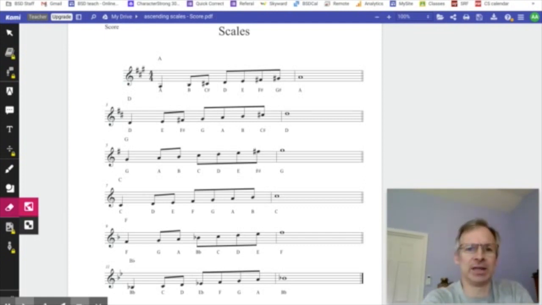When I look at a piece and see the key signature, I usually don't have to think about what key it's in. I've played in all of these keys enough times that when I see them, I know what key it is just by looking at the key signature in an instant because I've done this a lot. To use brute memorization, you just need to know what your scales are.